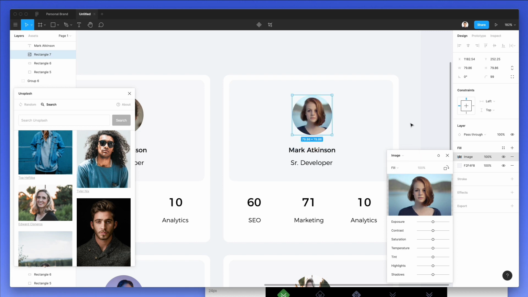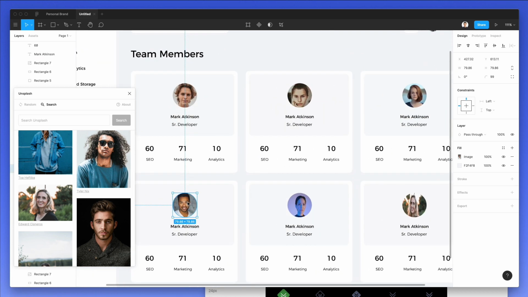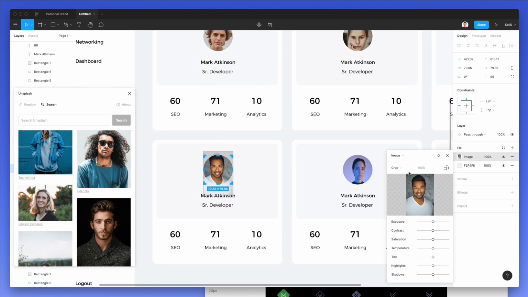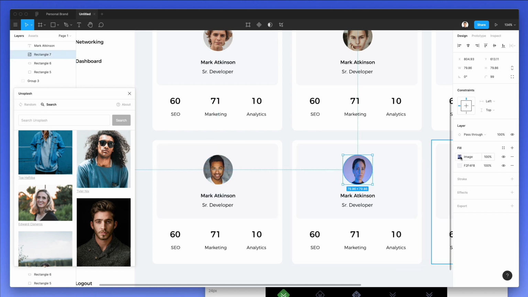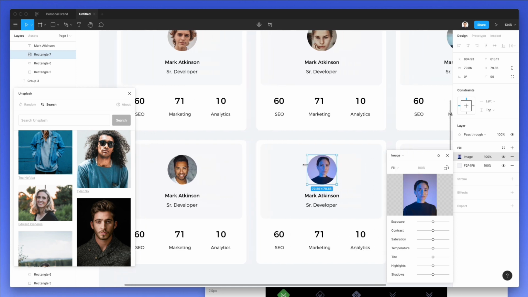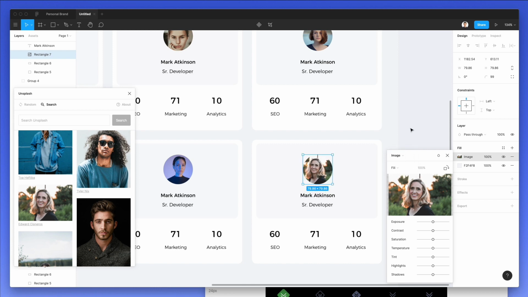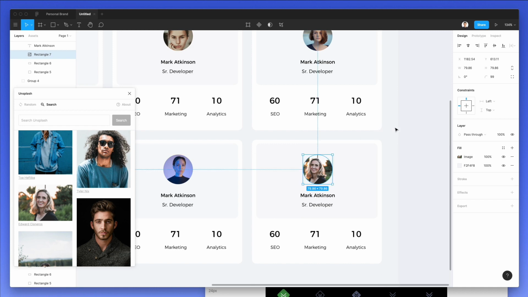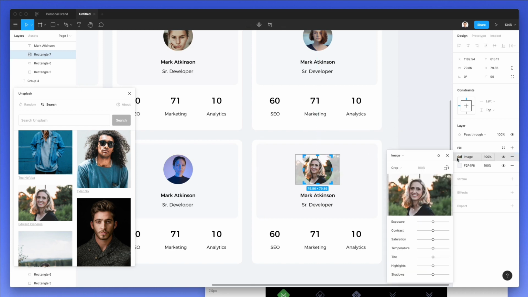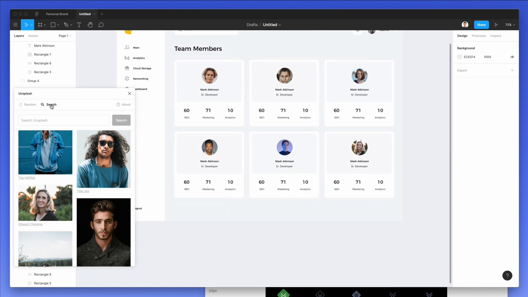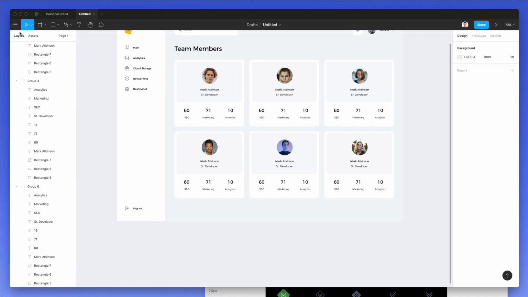Let's click over here, fill also this one. And let's bring this one just a touch down. Feels all right. It's looking pretty good. And I'm probably going to crop this one. Let's go over here. Yeah, just bring it more on the right. All right, so far so good.